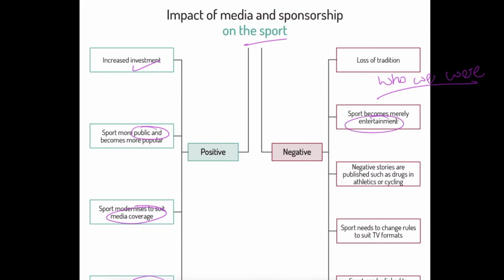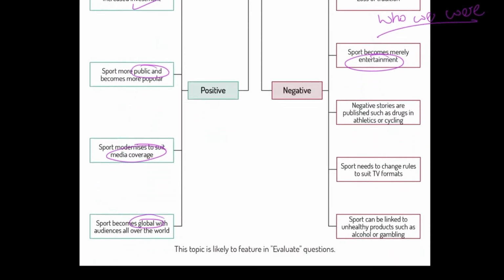Sport becomes entertainment rather than this kind of expression of human athleticism. Maybe it's like watching the Kardashians. Maybe not literally, but we can certainly link. I mean, you've probably experienced it. Shall I watch Netflix or shall I watch the football or whatever it happens to be, right? It's a similar sort of thing.